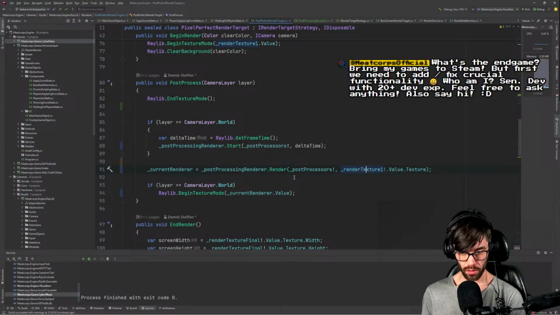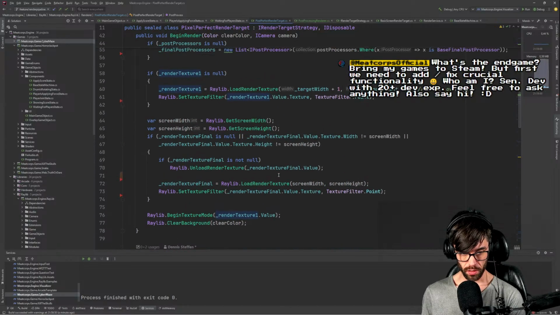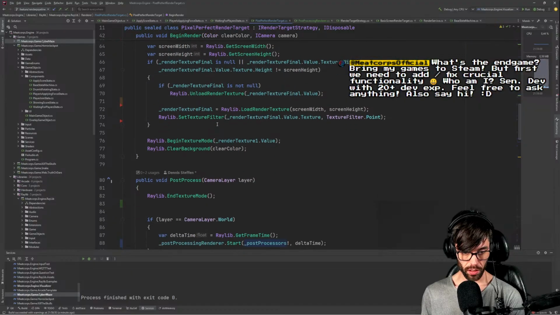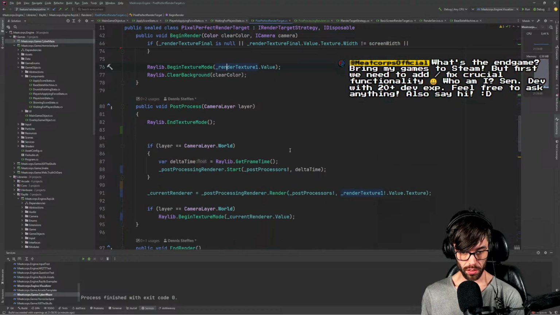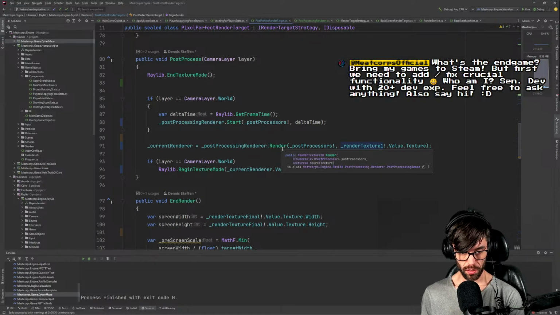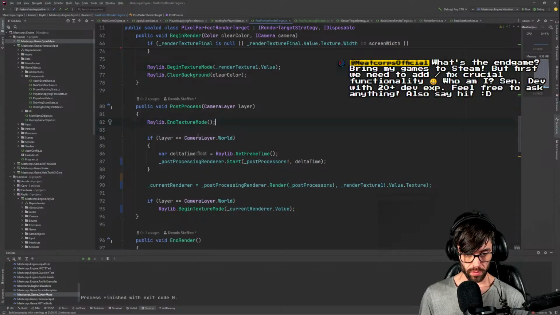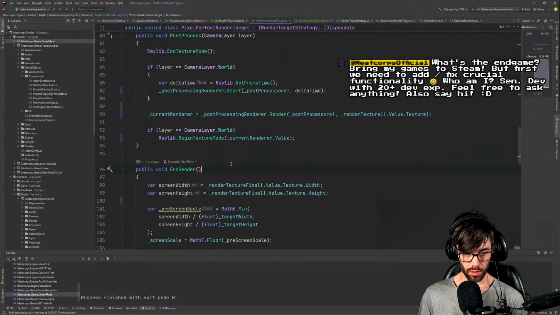Render texture 1, which is valid. And in here we are begin renderer with post-processing. And here we are starting the render texture. It should be correct. But why does it do this? That's the question.